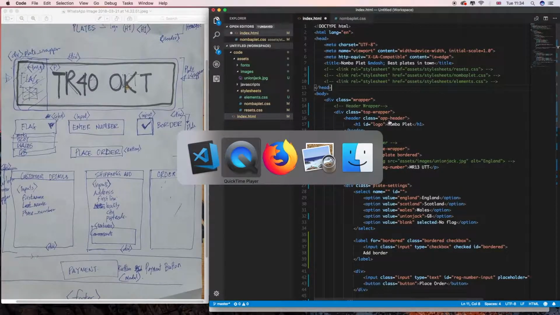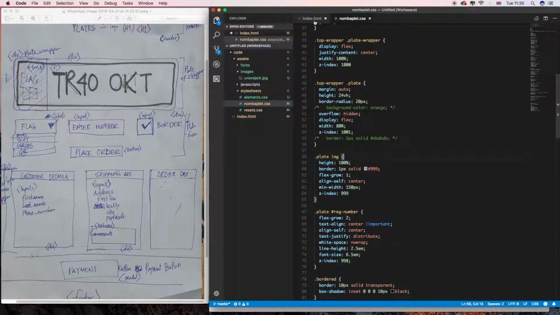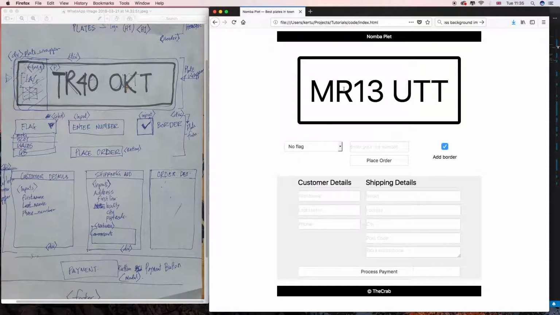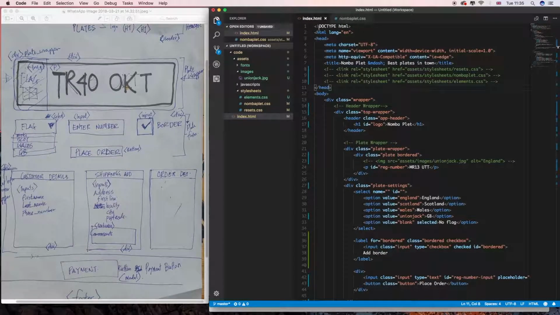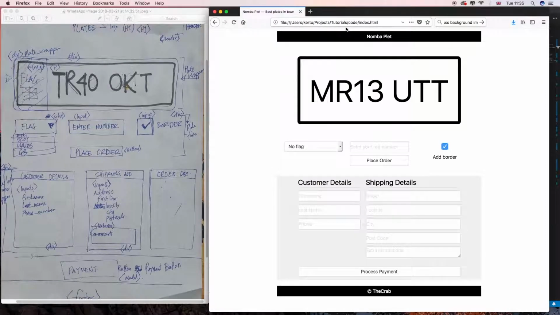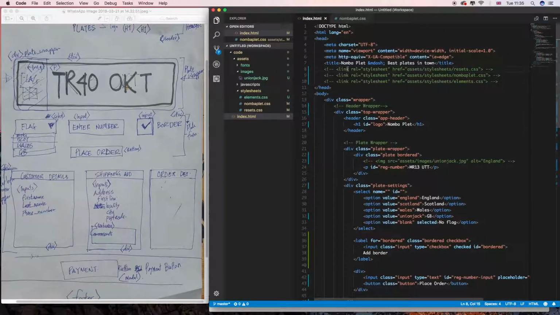HTML. I've written some CSS and stuff like that, and I'm just gonna run you through how, if I save my HTML here and I refresh the browser, that's what it looked like at the start of everything. Okay. So I have a CSS Reset. A CSS Reset basically resets everything on the browser.